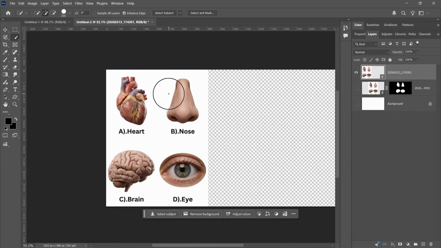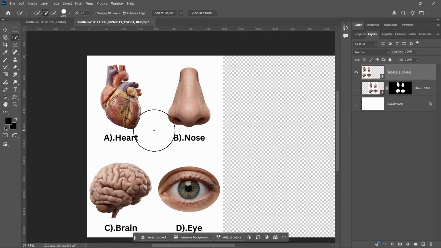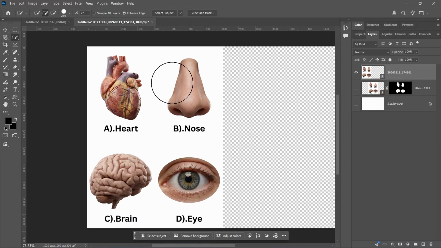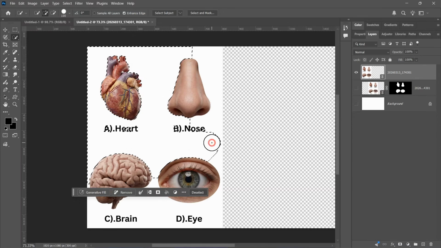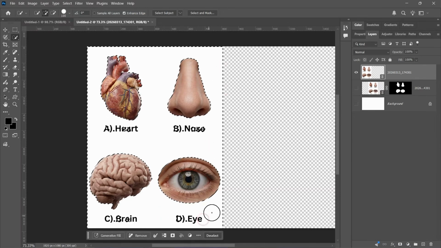But for this image, I think this size is too much, so let me reduce it. I'm going to use the left bracket key. So once that is done, I will click, click, click, click, and add. I will add, and that is it. I will click on the text as well. I'm going to add the text. I don't want to see them.